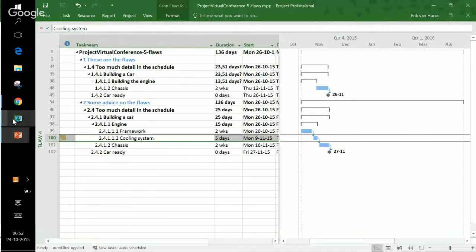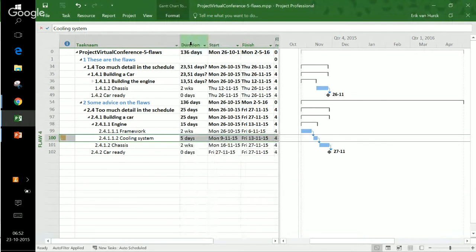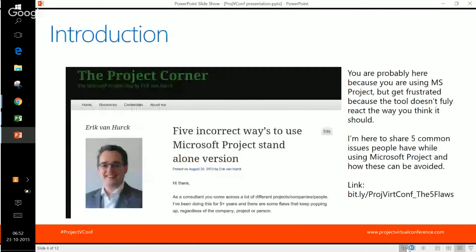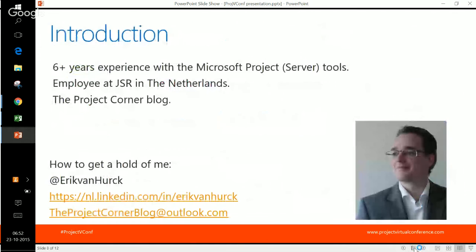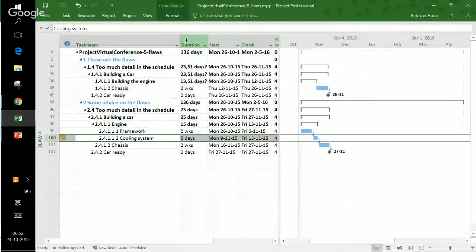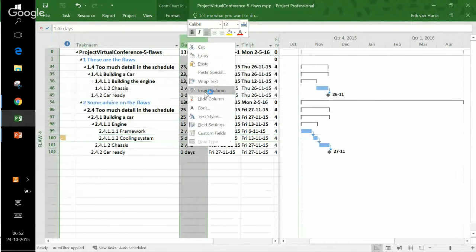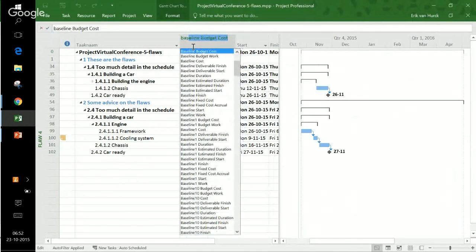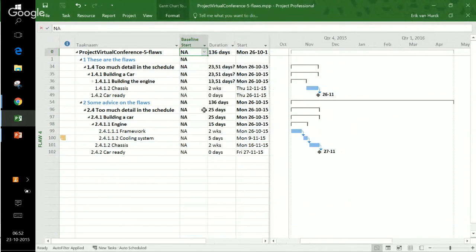Okay, so the best way to do this, in my opinion, and we might want to take this offline for more details, I will just put up my credentials and my contact details again later on. So the best way to do this is have a look at the NA value. So baseline start, for instance.